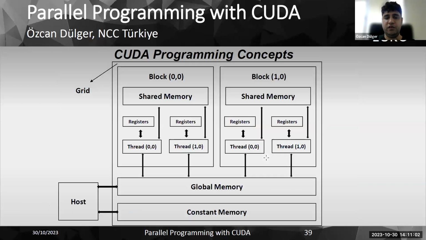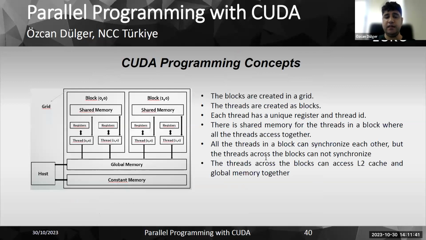And let's discuss the programming concepts of CUDA. This is not a hardware concept. We have a grid, and the grid consists of many blocks. And inside the blocks, there are many threads. They share the shared memory inside the block, and all of the threads have their own registers. And these blocks access the global memory of the GPU.